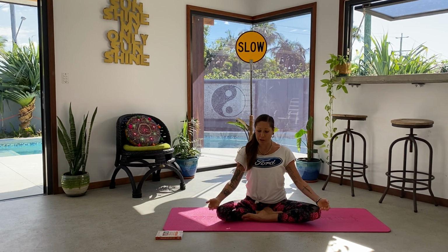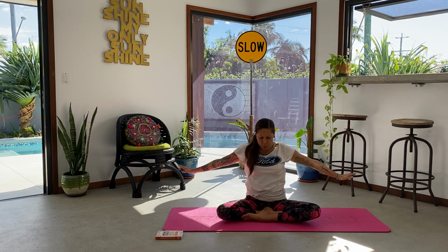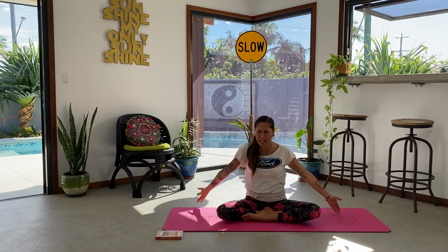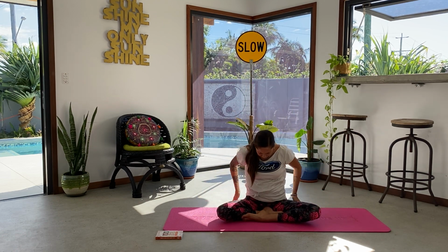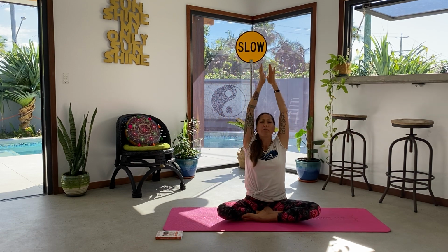We'll do our three out breaths. So drawing your hands up. And on the exhale, blowing out anything we don't want and need anymore. Lift and lengthen nice and tall. Deep inhale, stretch up nice and tall. Lift and lengthen. On the exhale, we'll bring the hands back down through prayer.